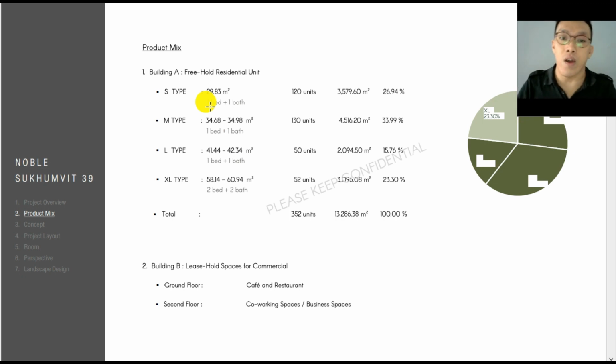So at least you have a good choice of what kind of size. I would say the average acceptable size would be between 30 to 35. If you are buying the 40 square meter one, you're really paying for excessive space. But if it's for own use, then why not? If you are going for the smaller one, the 30, then that's more like a studio unit. So when you rent it out next time, of course the rental that you can command will vary accordingly.